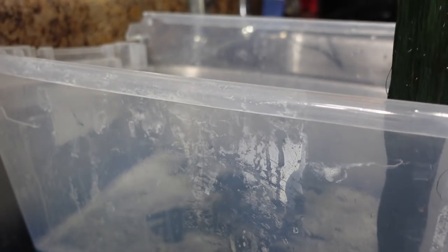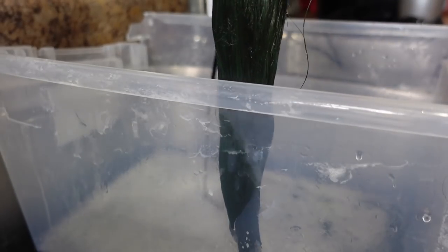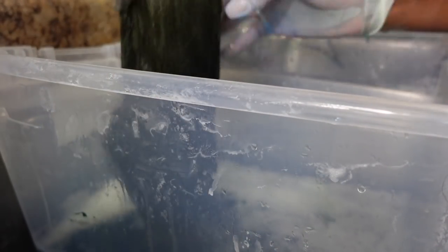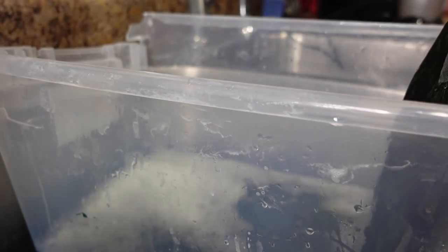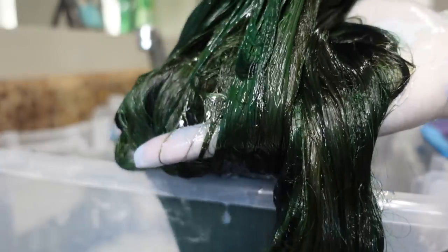You're gonna see me take some of the dye and actually apply it to my brush and dye the edges around the skunk patch. But baby, this came out so freaking pretty. Just make sure you don't dip the whole wig in there and you keep your hand. And just like when you're doing the bleaching method, you want to make sure that the color gets on every piece of hair. So you will have to get your hands dirty again, girl, and really make sure that this hair is saturated.